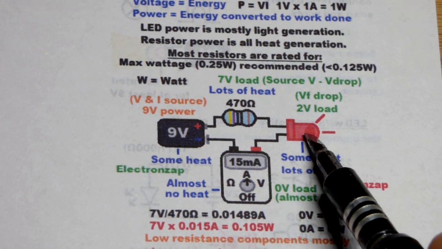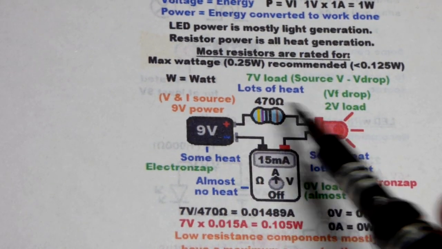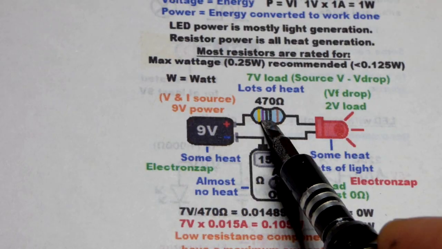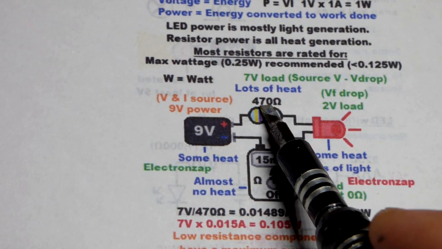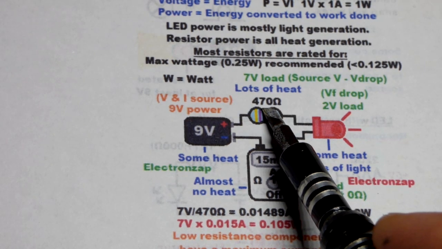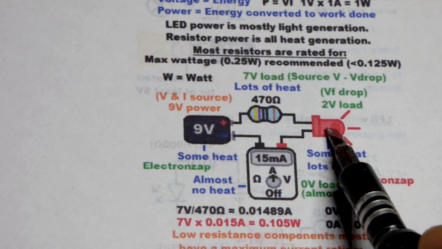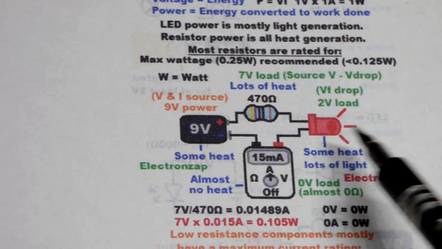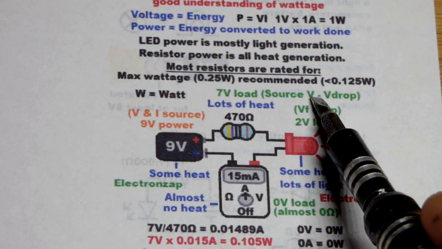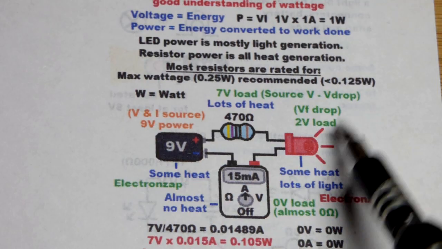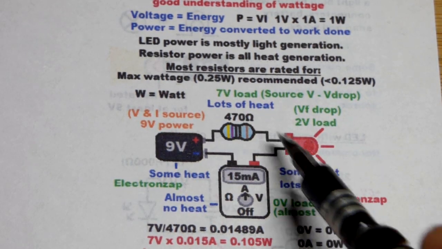In any case, it's going to drop about 2 volts. What that means is the current that flows through the circuit is set by the resistor. It's the voltage across the resistor divided by the resistance of the resistor. As I said before, the red LED is going to drop about 2 volts. So if we have 9 volts, the math is really simple. That gives you, I wrote up there, 7 volts. So source voltage minus the voltage drop of the LED is the voltage that will go across the resistor.